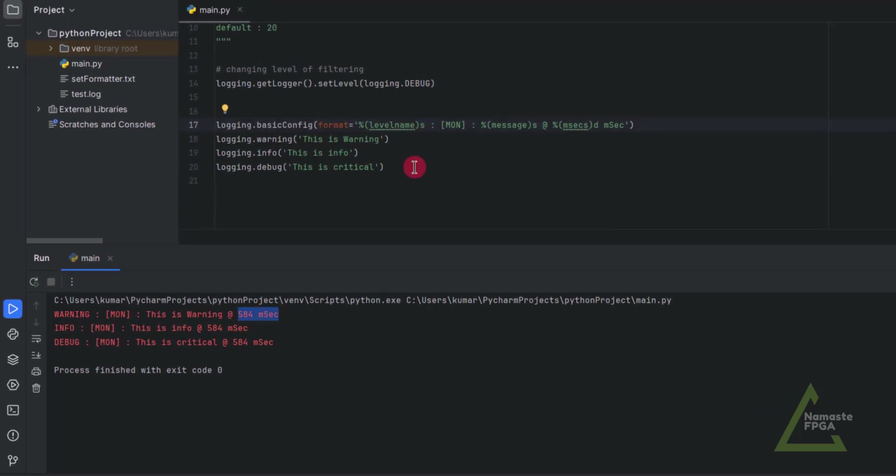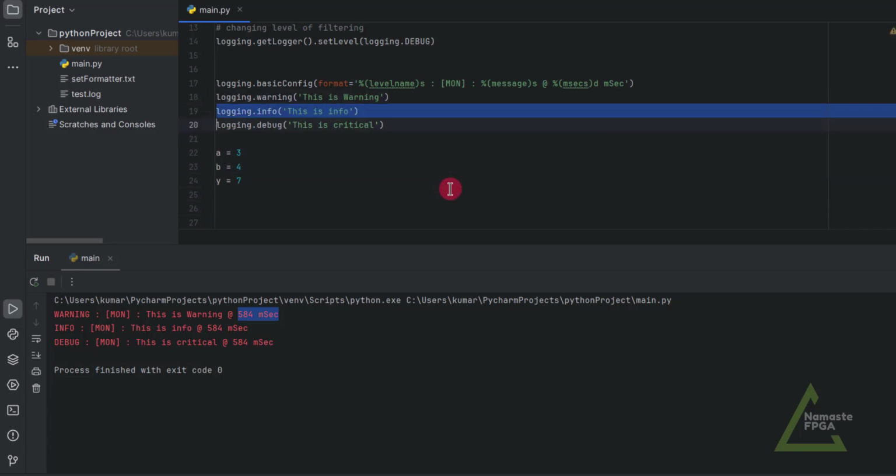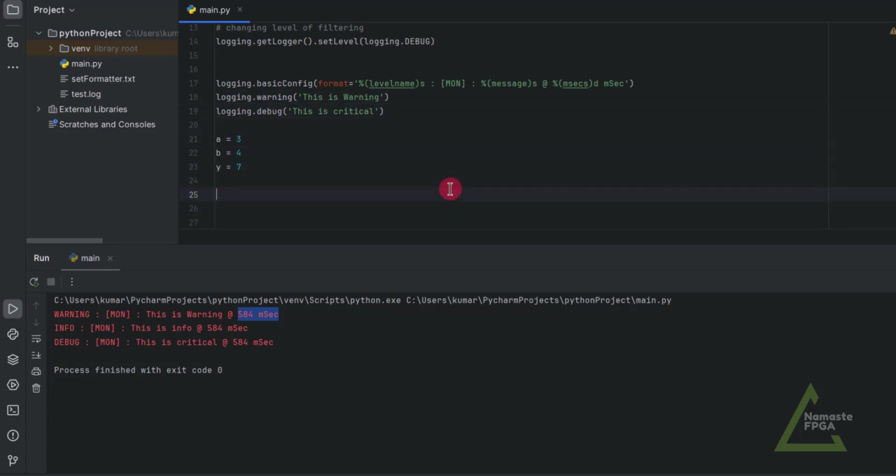Here we have not printed any value of a variable. Let us try to add a few variables and try to use the logging with them. So A has the value of 3, B has a value of 4, and the result of addition will be 7. Now we will be utilizing info to display the values of all of these. So logging.info, value of A. We print the value in a decimal format. We do have different format specifiers, and we will be understanding them as we progress further. Then we have B, whose value will again be printed in a decimal format. The last one is Y, whose value will again be printed in a decimal format.